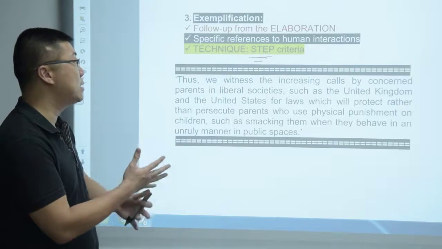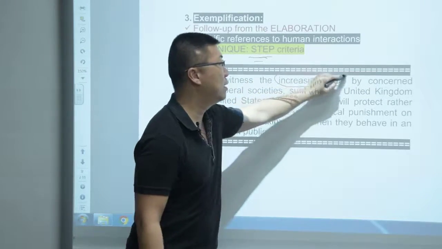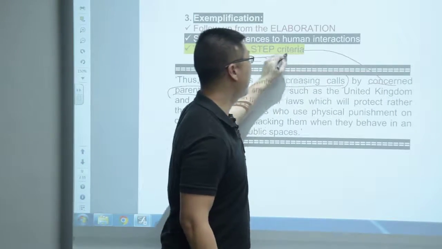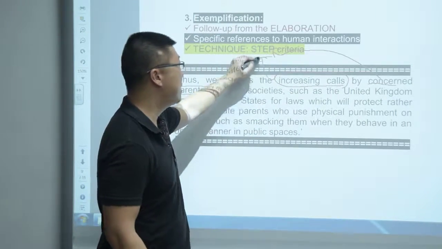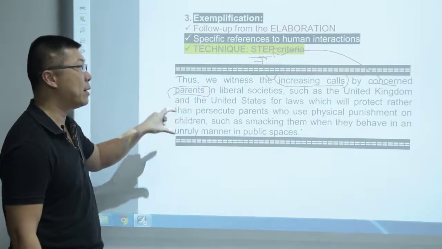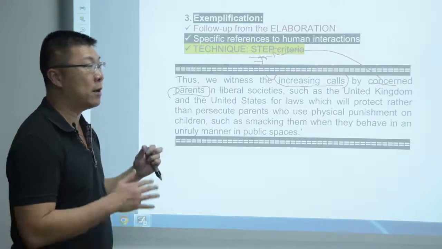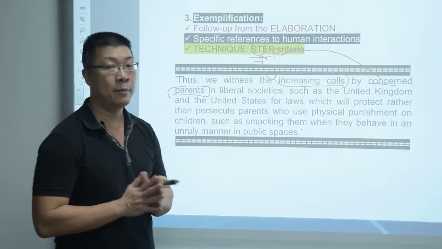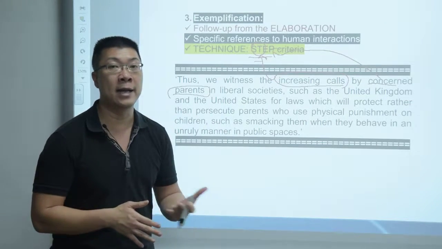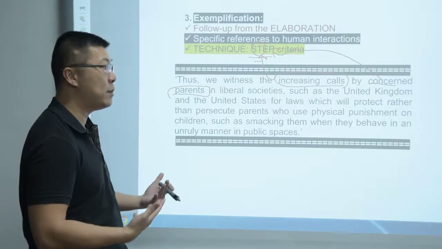So over here, for instance, you notice I try to highlight at least the events first, right? Increasing calls by the people involved, concerned parents, okay, the people, as well as the events. So at the very least, when I build out the rest of the elaboration, the exemplification will be built up well. And you notice that there is an issue being centered as well. So in a sense, the concept of thing over here may not exactly be a specific device, although that could actually be something that is utilized if you're writing an essay on, say, science and technology, for instance. But it could be a specific issue that requires people to center on.